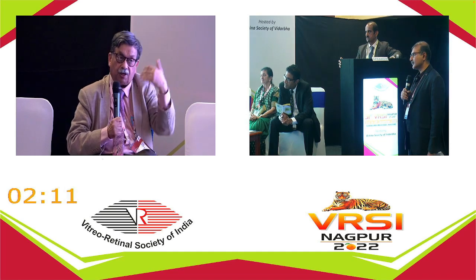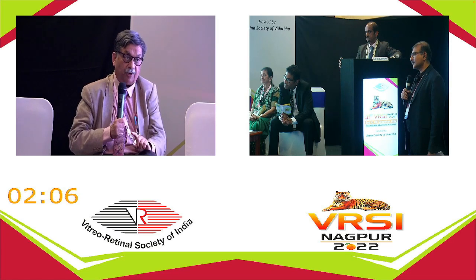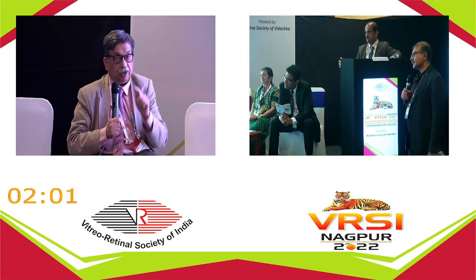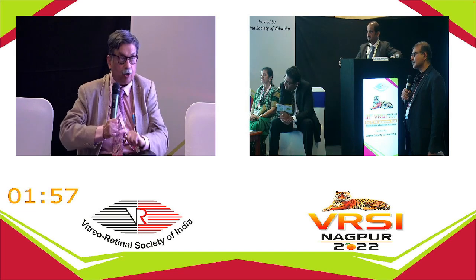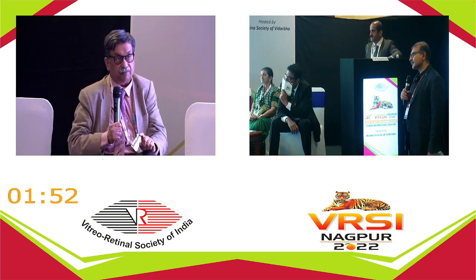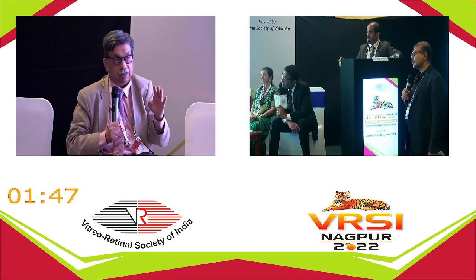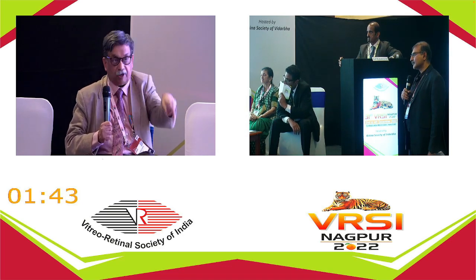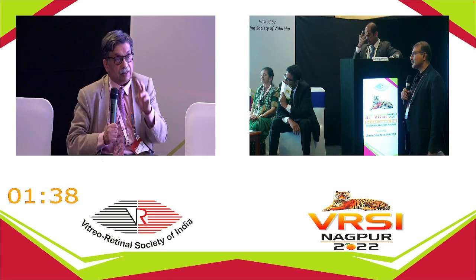And now the patient comes to me with a suprachoroidal hemorrhage, that much I'm sure. But the patient has hypotony, which means there is a likelihood that there is an open wound somewhere. I cannot say where it is, but I know there is an open wound. So I would have asked for a CAT scan. That's the first thing, because you'll get to know that there's a discontinuity in the layers. Once you know that, I may not do the vitreoretinal surgery, but I would have wanted the scleral wound to be repaired. That is the important thing.